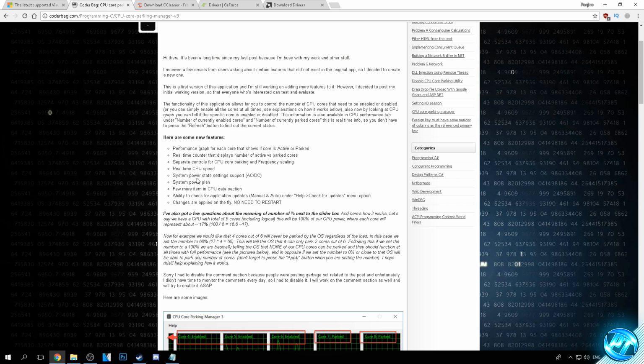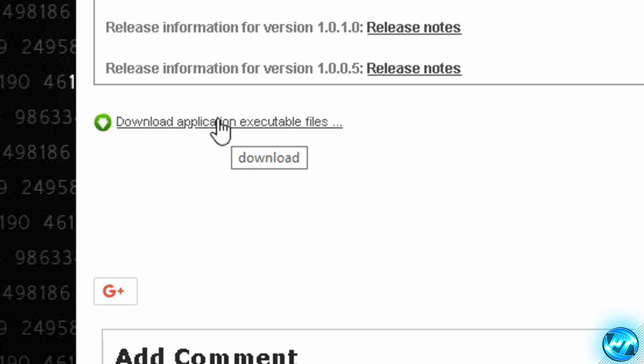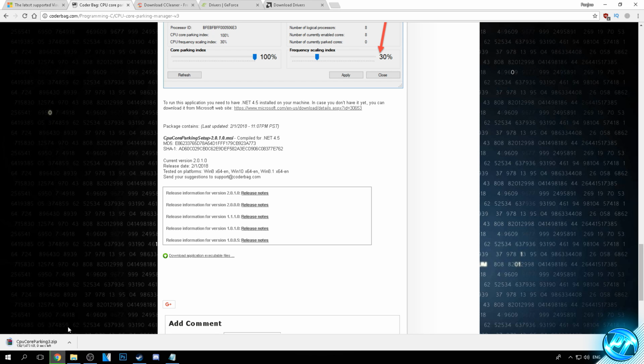But what you guys want to go ahead and do is simply scroll all the way down to the bottom, and you'll find the download application executable files found here. Simply click that link. You'll then notice CPU core parking 3.zip will start downloading.